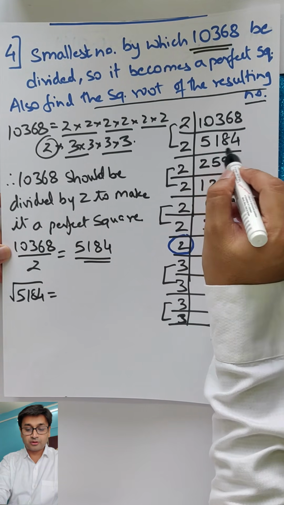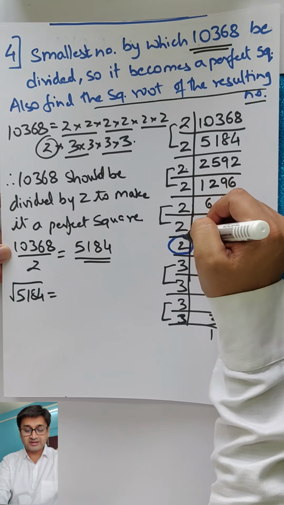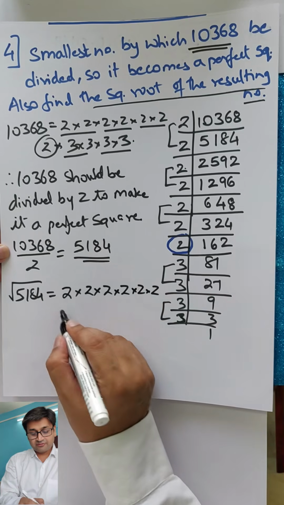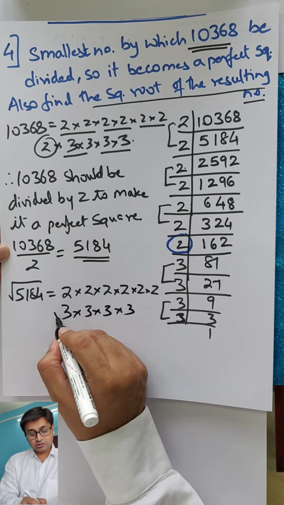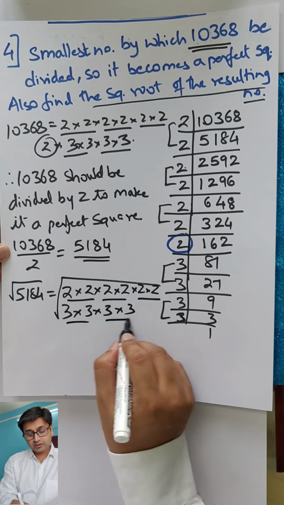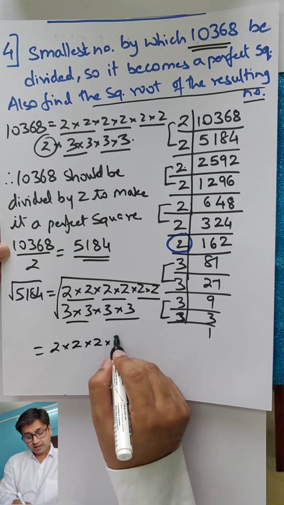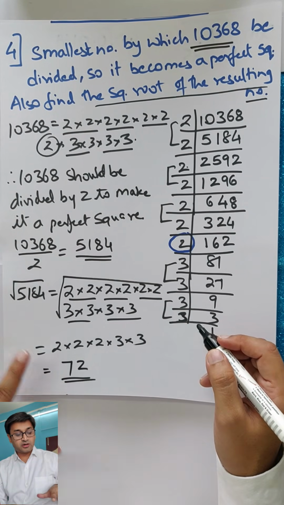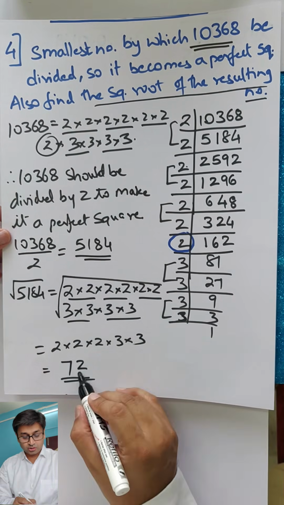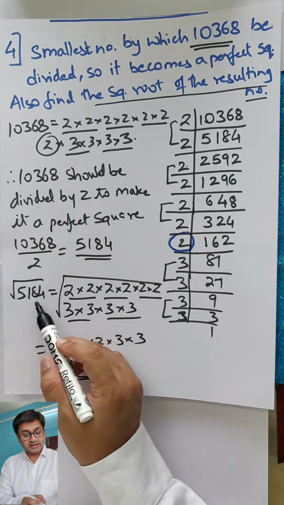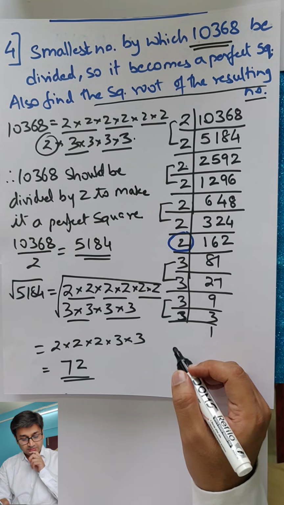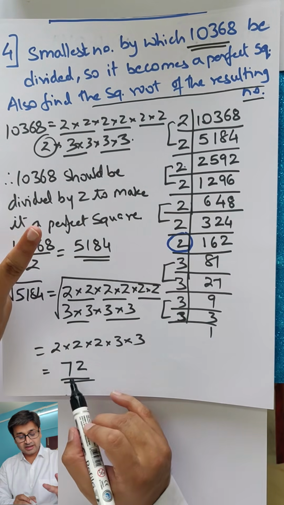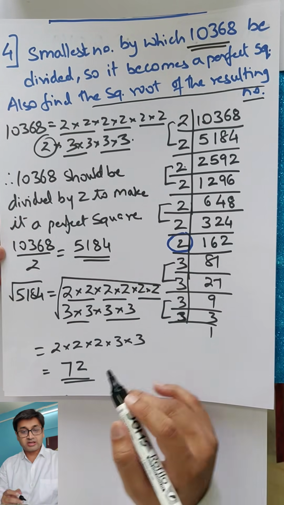So I'll pick up from here: 2 times 2 times 2 times 2 times 2 times 2 and 3 times 3 times 3 times 3. Square root of this gives 2 times 2 times 2 times 3 times 3, so 8 into 9, 72. So 72 should be the square root. Let me verify. 2 square 4, 7 twos are 14, 14 plus 4 is 18, so 149. Oh, something wrong. 2 square 4, 7 twos are 14, 14 twos are 28, 2 carry. 49 plus 2, 51. Perfect. So 72 should be your answer.